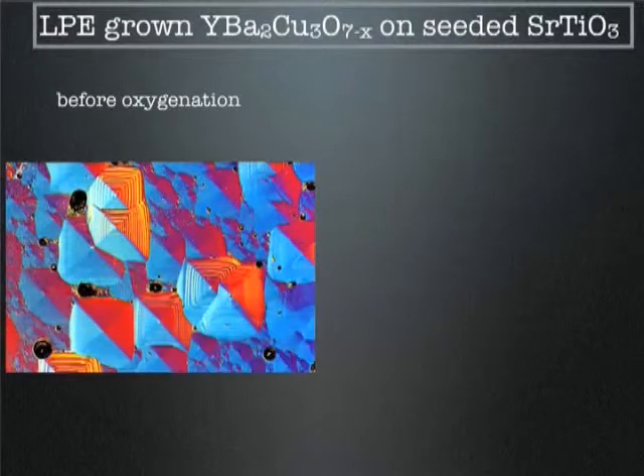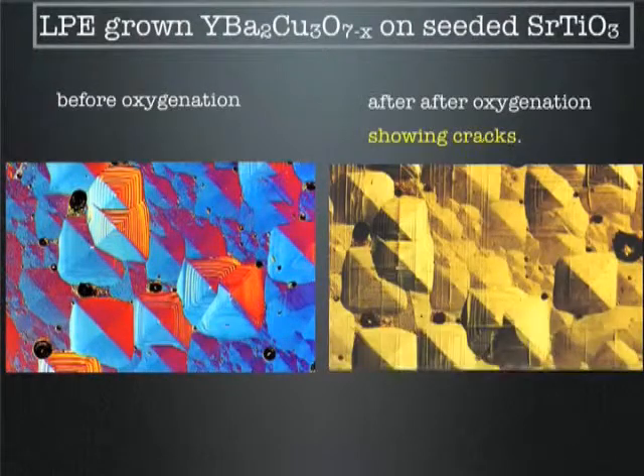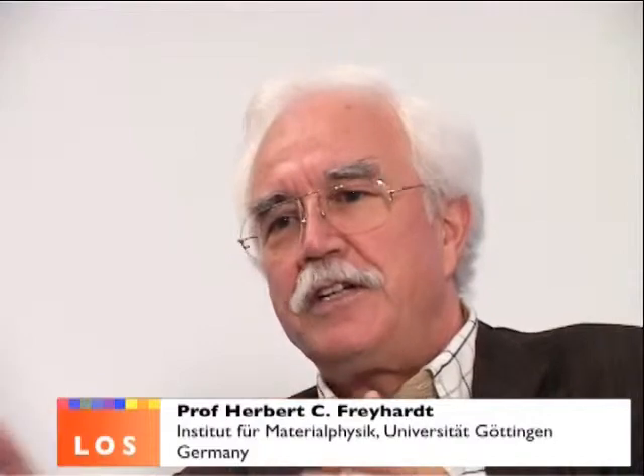One troubling point with this method is the fact that you are growing a high-density material, and it takes more than one week to fully oxidize the material. The issue is that when you are oxidizing this material, you are changing the parameters so much that cracks appear at the interface. When all these conditions are fulfilled, you get a TC of 93 or 94 K with a very flat surface — a combination between excellent fundamental research and real innovative engineering processing methods that need to be developed.